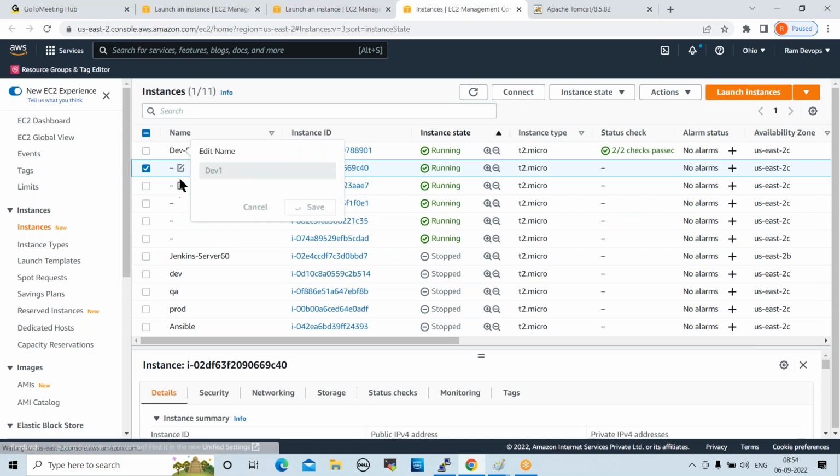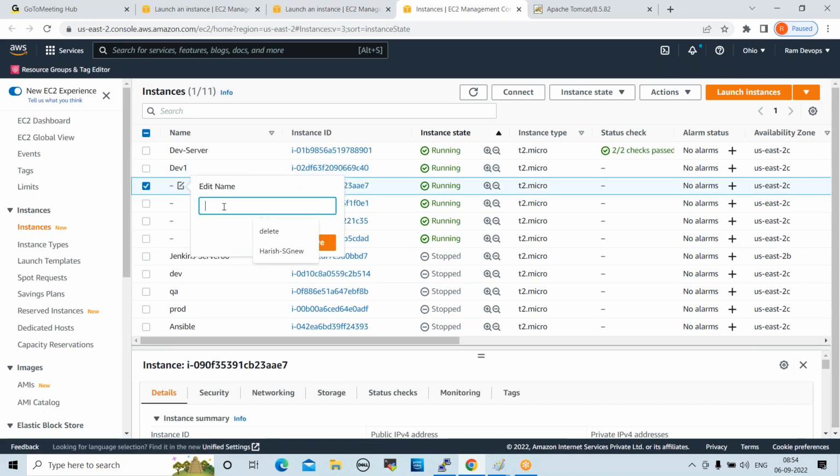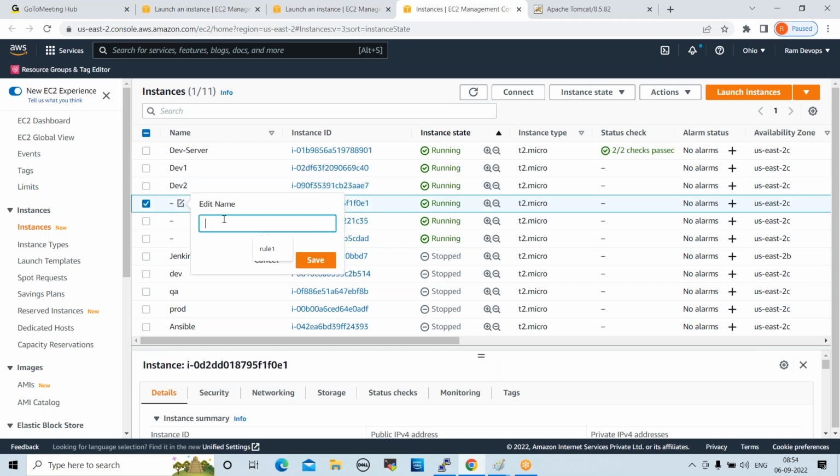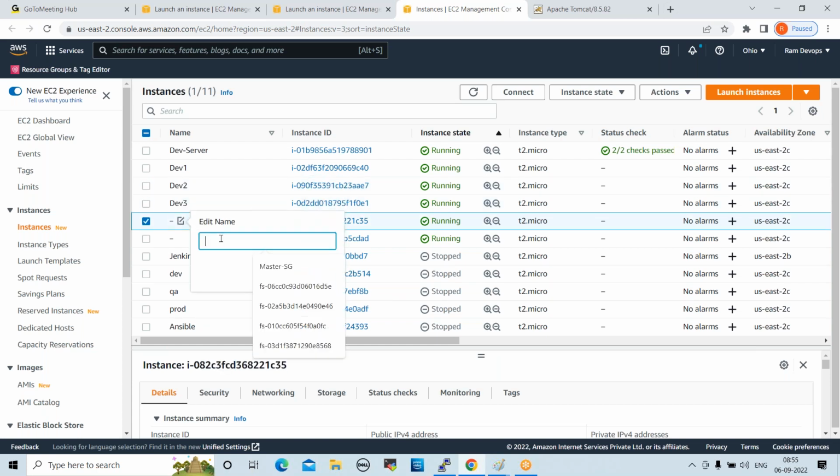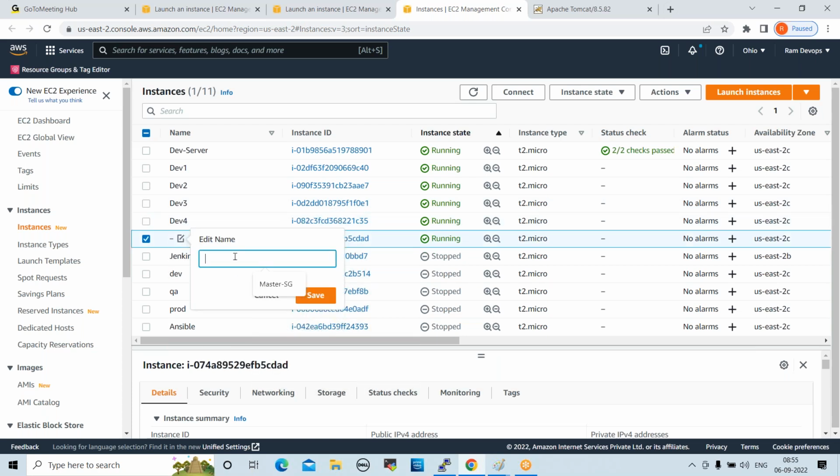Dev 1. You can give the name manually also. Dev 2, Dev 3, Dev 4, Dev 5. Yeah, so we only have 5 servers.